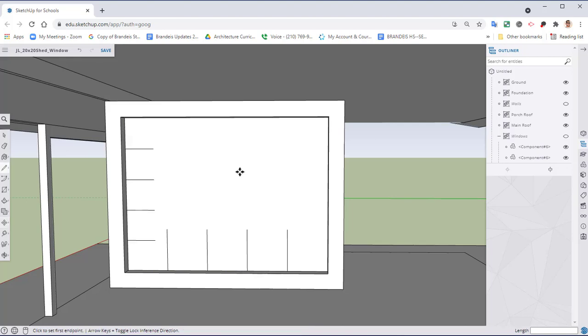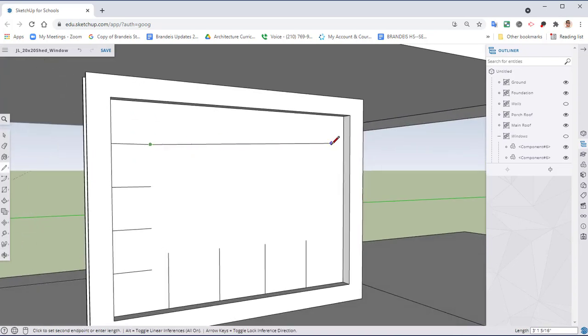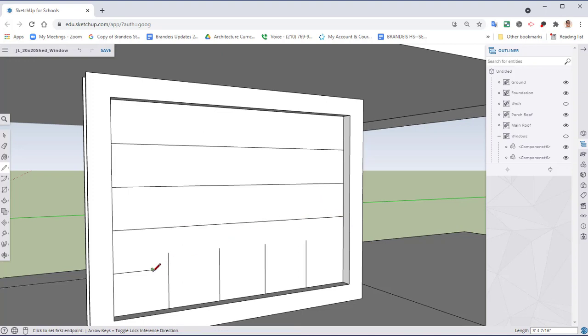Next, we're going to select the line tool again, which is the L key, and we want to continue these lines all the way across, making sure that they are either red or green or blue depending on which ones you're doing.